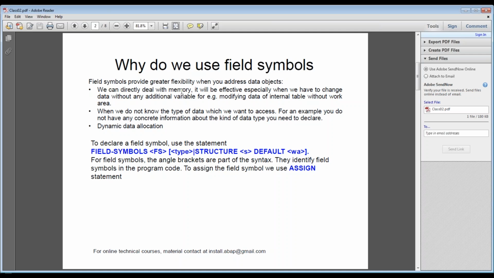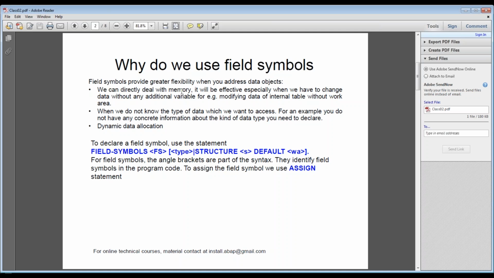At design time you will not be knowing. So to declare such variables like internal tables, structures, or variables which can point to dynamic memory, we need field symbols. The third main advantage is dynamic data allocation. That also we are gonna see today. Both approaches, the basic ABAP approach for declaring data dynamically, and the object oriented ABAP approach for declaring data dynamically. So the field symbol is gonna play a very important role there to point to your dynamic memory.